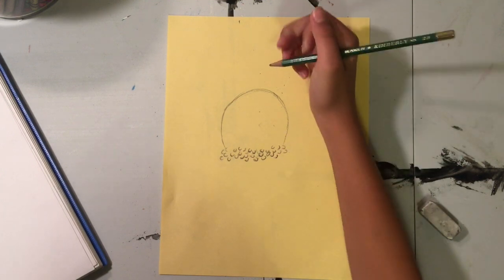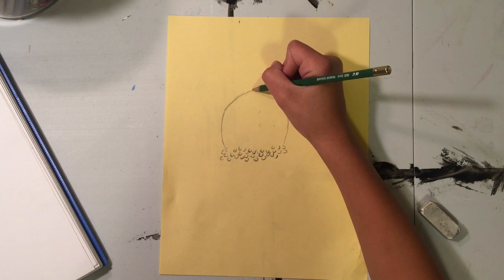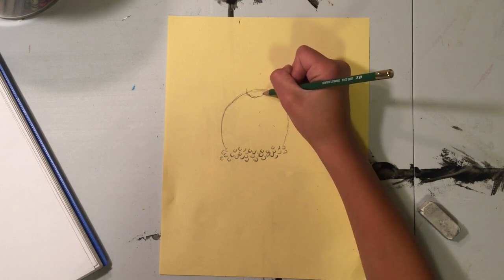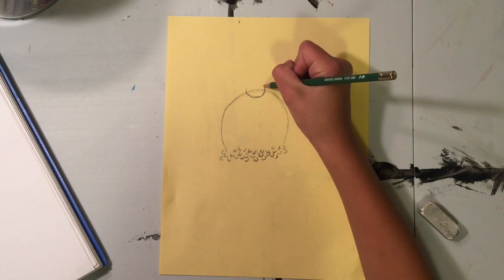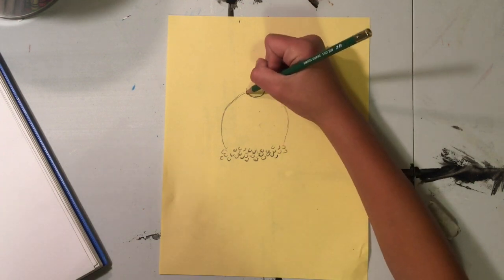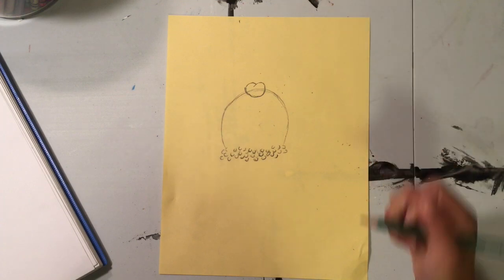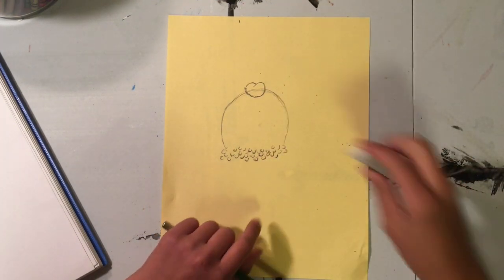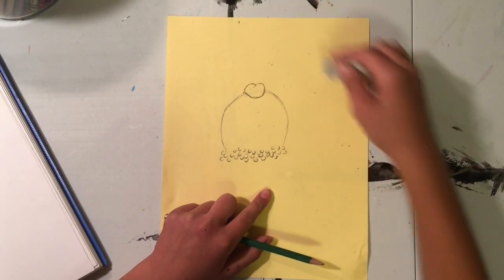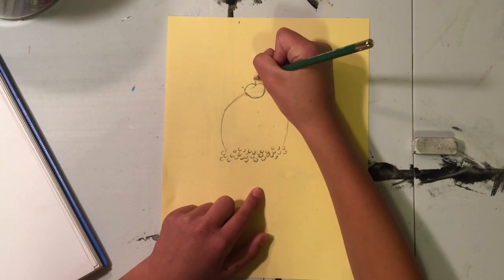And for the top of the ice cream you want to do a little cherry on top. So for the cherry on top, all you have to do is another U-shape and then bring it up and go down like this. And then for the other side you want to go up and connect it because that'll be where the stem goes. And then erase the line in the middle.